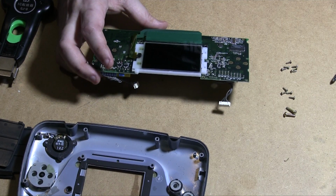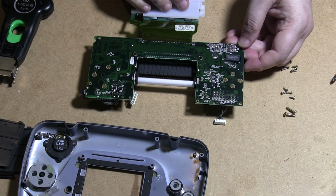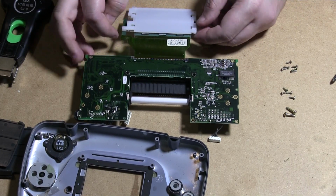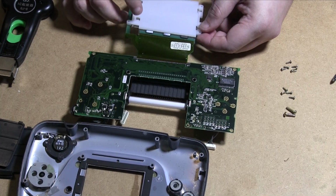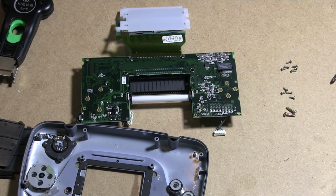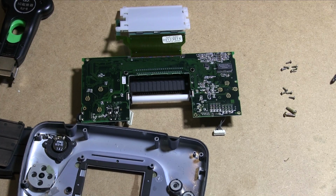So, this is the Game Gear. Here's our ribbon cable, so we're going to have to desolder all that off to take this screen off. I don't think we need this plastic fitting anymore. It shouldn't be too hard to get off if we do. But yeah, I guess we have to move to the soldering station then, because I don't really want to do soldering at that small pitch over here. I put it over there where I've got magnifying glasses and microscopes and things. So let's take this over to the bench.